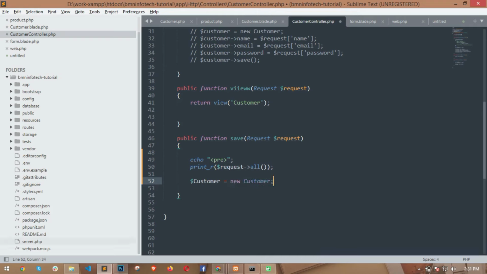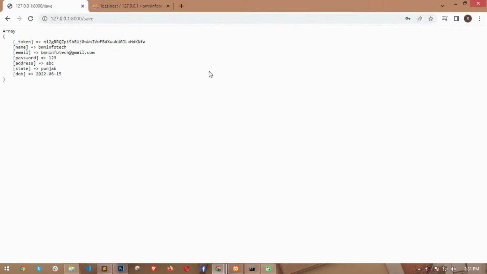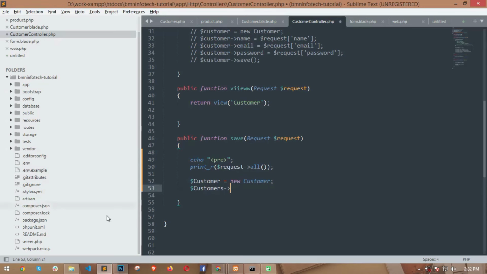So here we write name equals $request and name in it, it is an array. You can see that request as an array, name, email, password have been taken from it. In the same way, we have to enter the data of the request name in the field name of the customer. In this way, you have to see the field containing the customer's email and put it in the request. I have taken care here that I name both the fields the same. One is the one coming from our form and the one which is kept in our database.